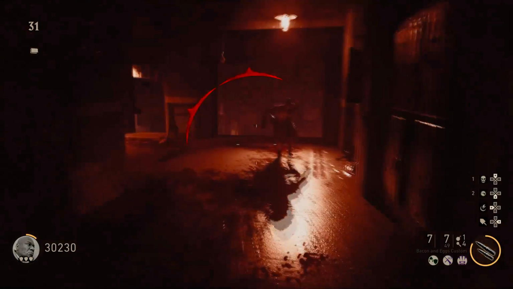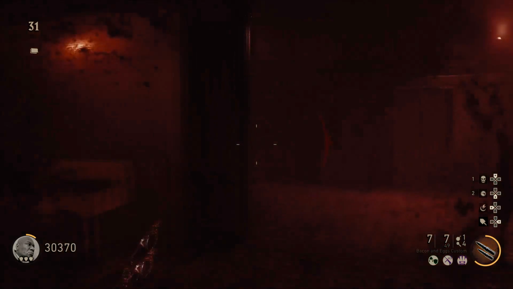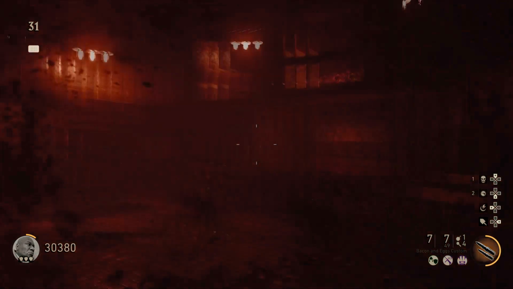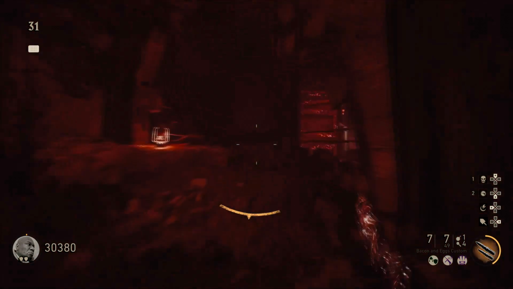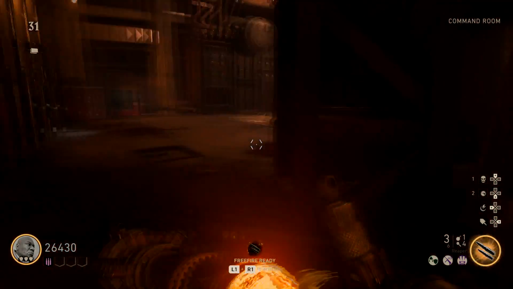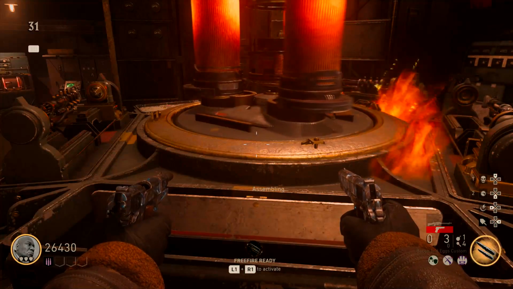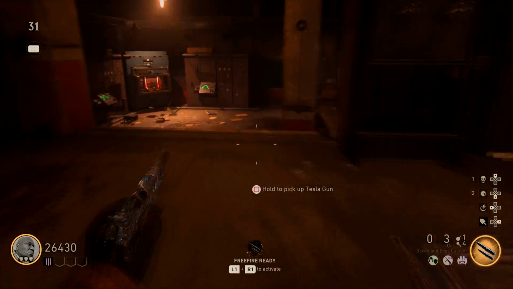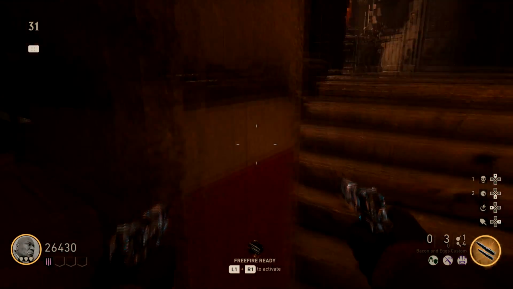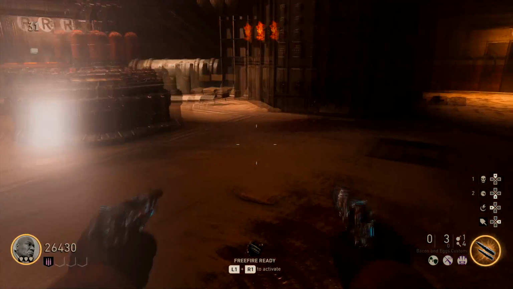Plus, they're two of the stronger wonder weapons. Even though I'm not a huge fan of the Bloodthirst, it is a very strong wonder weapon and is definitely useful for this step. Now finally, guys, like every other wonder weapon, you're going to bring it back to the command center to craft it. It goes right on the front right of the Tesla gun station, just like all the others. It'll pop out, take whatever Tesla gun you have out in your hands, drop that into the machine. It will spin and pop out the Bloodthirst for you.